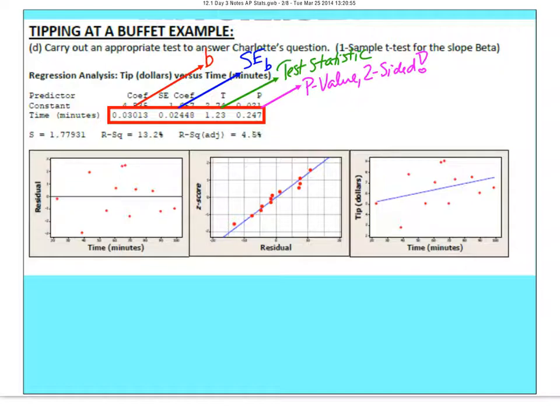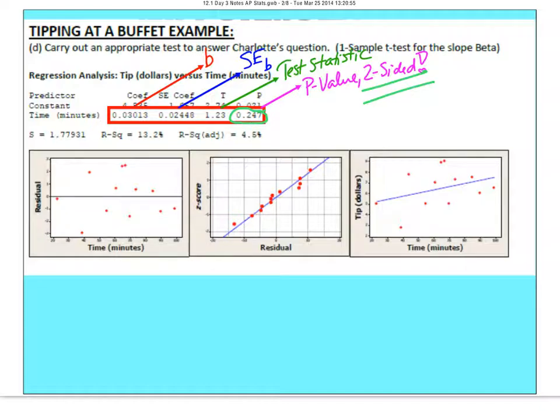Now this one here, you want to put a big old star around. The p-value on a linear regression, the value recorded on the computer output, is a two-sided test answer. So depending on whether you're doing a one-sided test or two-sided test, you may have to adjust this data. If we're doing a one-sided test, we can only take half of that value.